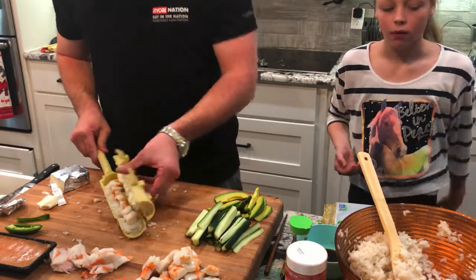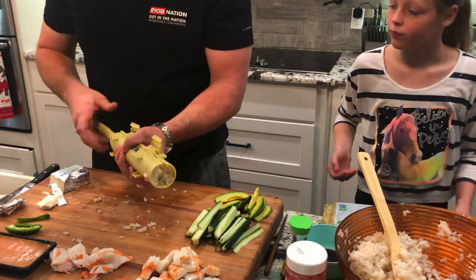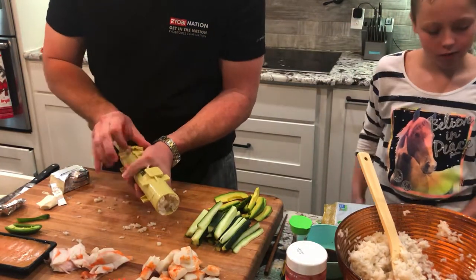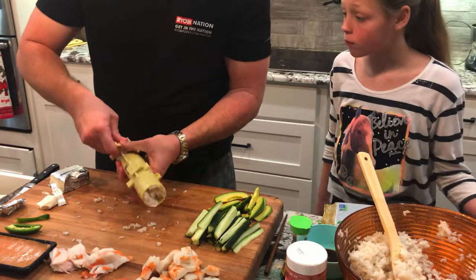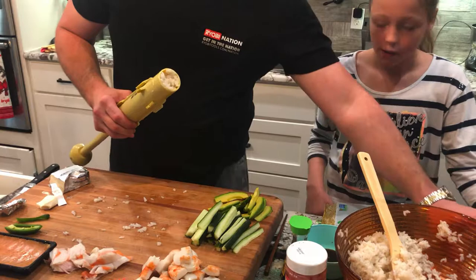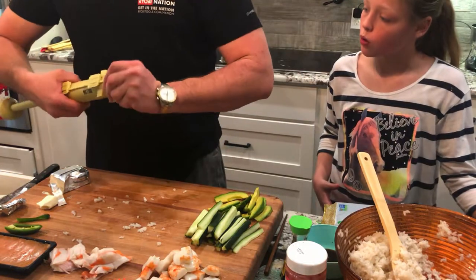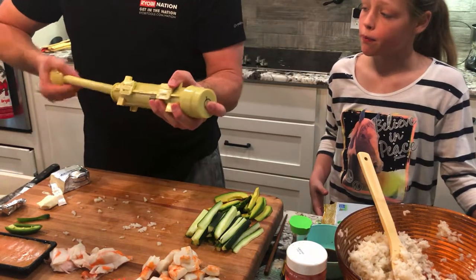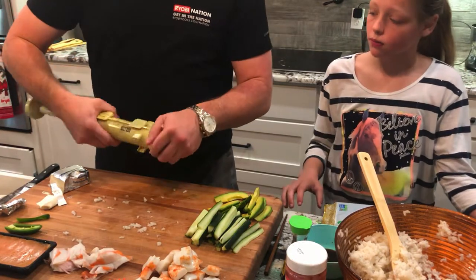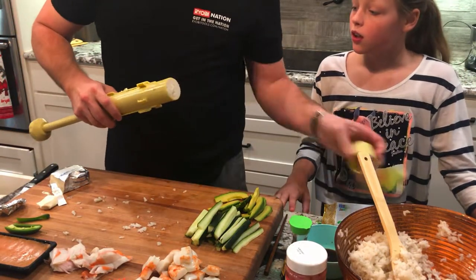I'll make a California roll. Let's see. It is really easy. Squeeze it together. Uh-oh. The hinge broke. Oh, there we go. Got it. Where's the end? What is the end for? So you can get it all the way crushed to the end like that. See, so that makes a nice sushi roll on the end.